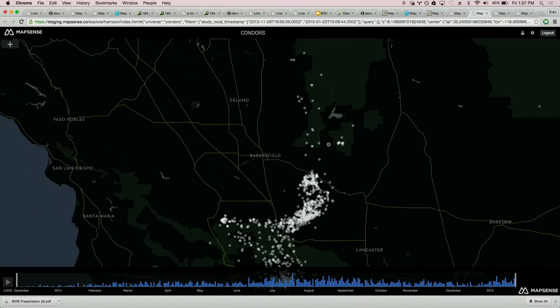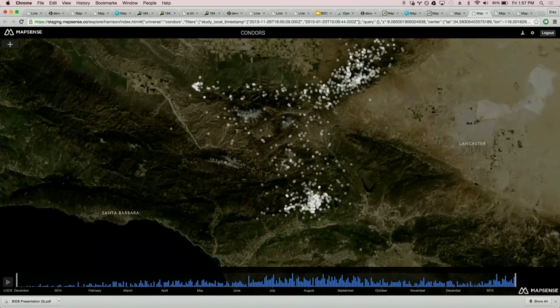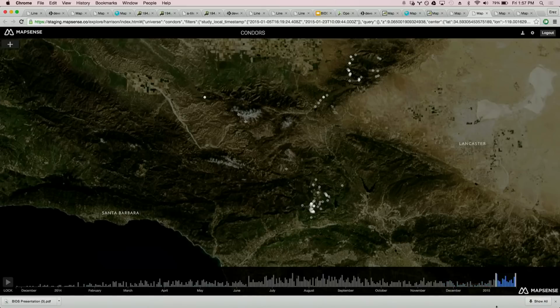I also wanted to show you a data set that we've started to work with recently. This is a data set coming from the California Condor project. This is an organization, or several different organizations, working on protecting the condors. The data they get is basically coming from tags on the birds. There are 120 condors in the wild. About 70 of them have GPS tags on them that are streaming their location data every single day. So we have the data. We've indexed the entire data set again. But I'm going to zoom into a particular, let's say, week of data.